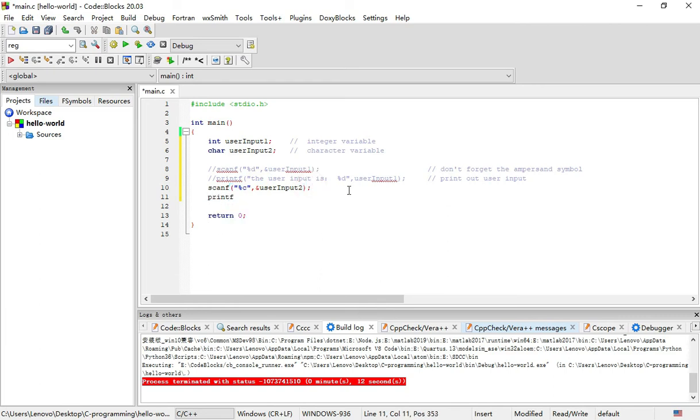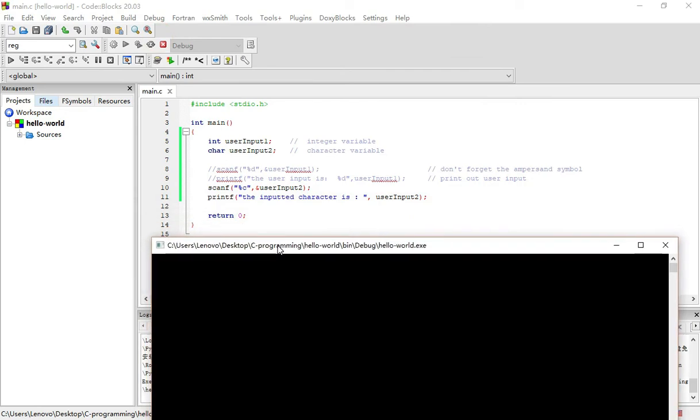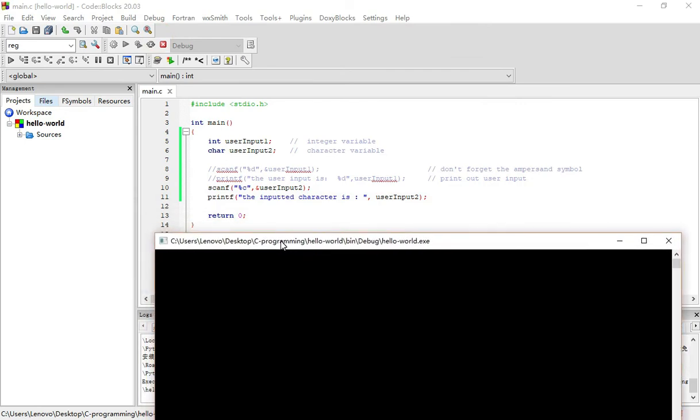And then I want to print out what the user has inputted. How do we print it out? Double quotes, the inputted character is user input 2. Alright, let's build and run this. Like the first one, it's waiting for us to input a character.